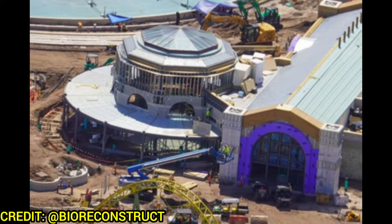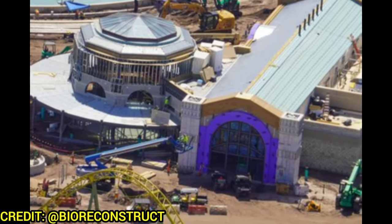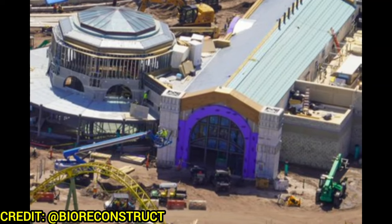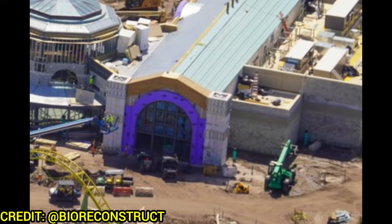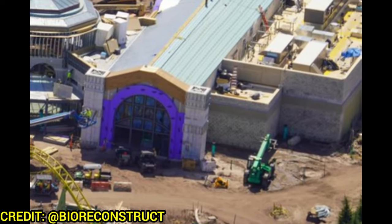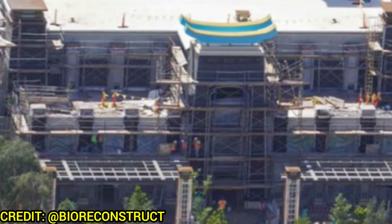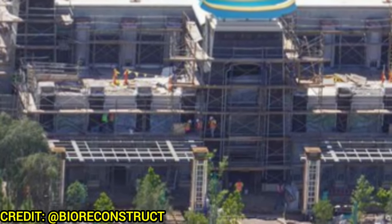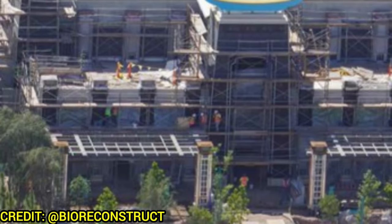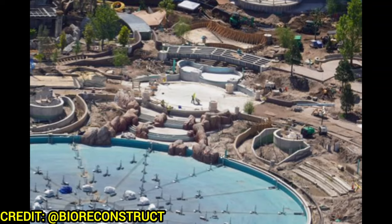Over at the barbecue restaurant, it is again near complete. There's some leftover sheathing for the facade work to go on that main archway, but the rest of the building is pretty complete except for the top of the circular structure, which has some steel and just needs some facade work. Over at the Blue Dragon restaurant, that is almost done too — you can see some detail work starting to pop in, and scaffolding is up.